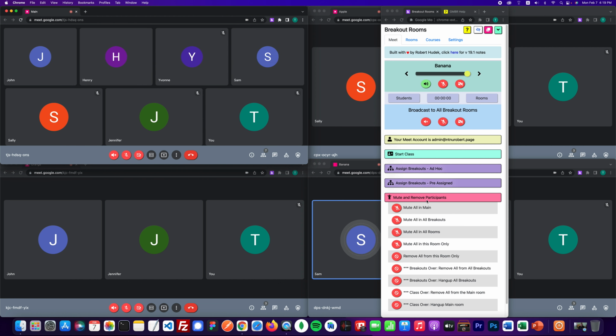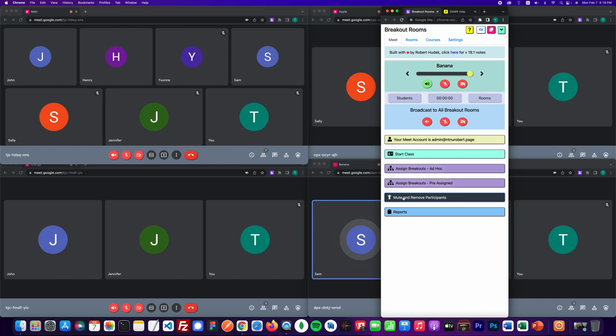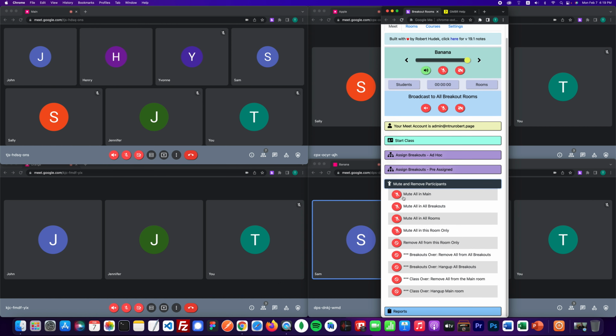All right. So what do you do in a situation like that? You can go to mute and remove students, and you could say mute all in main room. Now what this button does is once you click on it, it's going to go through simulated keystrokes within Google Meet, and it'll just find students that are not muted, and it'll just mute them. So it'll take a few seconds to go through this, but overall it's a lot faster than you actually doing it. So let's go ahead and take a look at it. And once you click on it, just hands off the keyboard, just let the extension do its work.